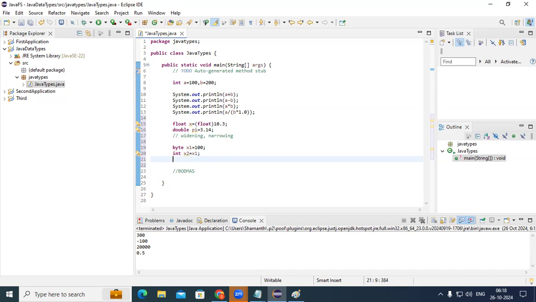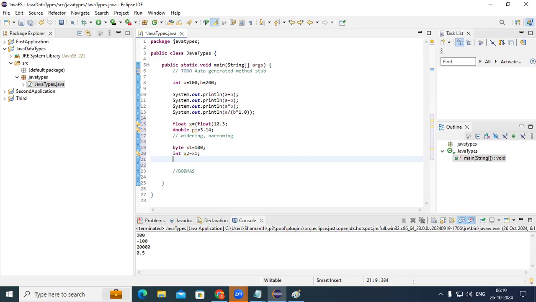For example, you take 2 buckets. One is a 4-liter bucket, the other one is a 2-liter bucket. You assume that the 2-liter bucket is full of water. Without losing a single drop, you can take the water from the 2-liter bucket and put it in the 4-liter bucket. You don't lose any data in that case. But if you have a 4-liter bucket full of water and you want to put it into the 2-liter bucket, it's not possible. Some of the water will be lost in the form of overflowing.